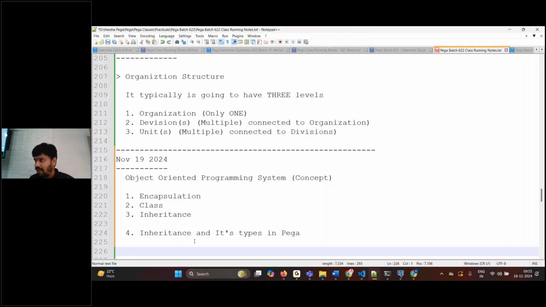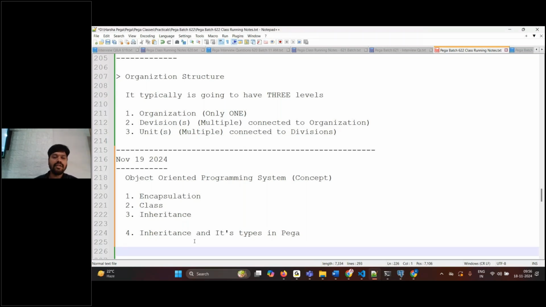When we start our development further, the first thing we are going to work on is user interface development, later business logic and database. So for that, before we proceed, we are going to build a strong foundation to understand the object oriented programming concepts. It's easy to understand. I'll tell you in real life, parent child relationship, father children. I'll explain it to you like that. Without knowing this, you cannot work on Pega. It's not good to proceed to work on Pega without knowing these things.